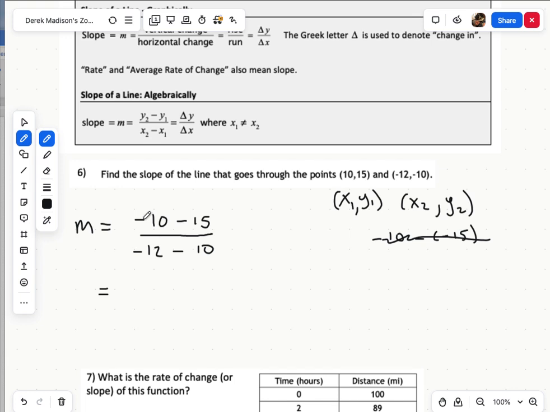Continuing over here, minus 10 minus another 15 would be minus 25, and minus 12 minus 10 would be negative 22. And since we have a double negative right there, we'll rewrite that as a positive, because a negative divided by a negative is a positive. 25 is 5 times 5, nothing to reduce with this 22 down here, that's 2 times an 11, and so that's how we would leave this. Typically you don't want to change to a decimal, you want to just leave this as an improper fraction that's as reduced as it can be. So for this one, that's about as far as we would be able to go.